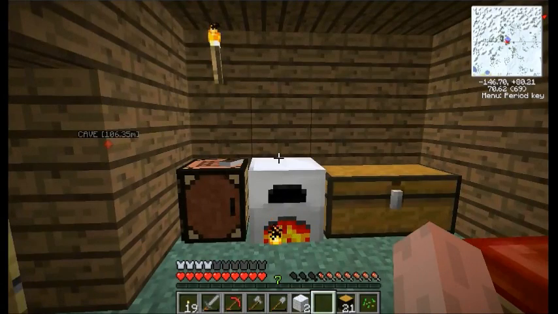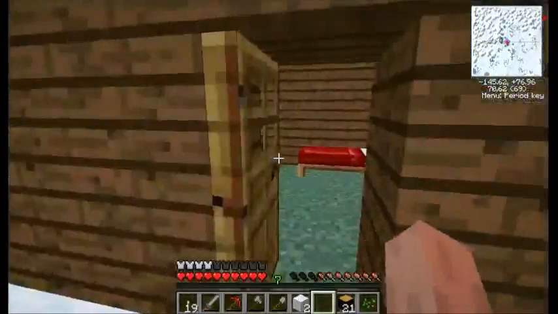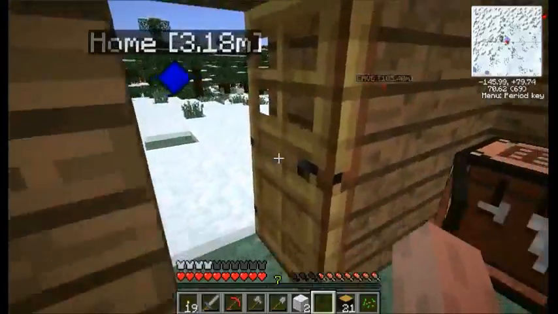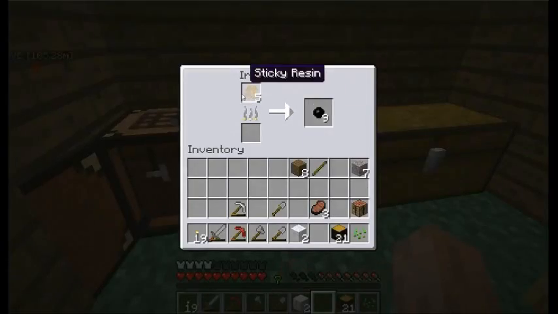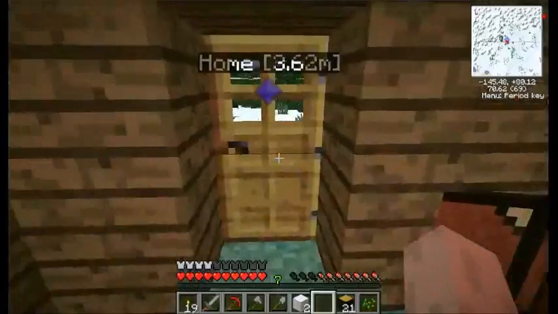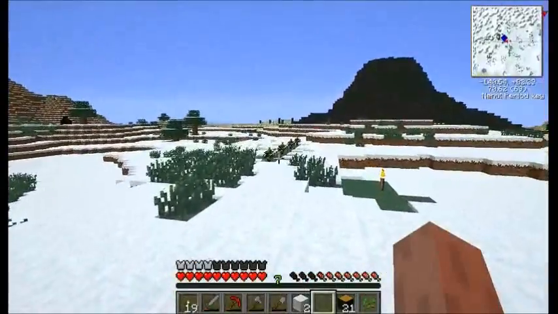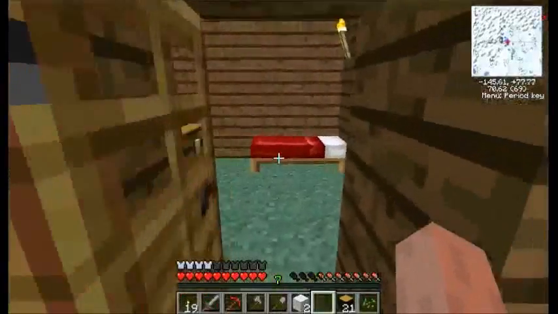I am Captain Penguin here, and last episode we went down and got a bunch of minerals and stuff. But since then I have collected some sticky resin for rubber, which I'm going to grab here, and I got some rubber wood and planted some trees down here. Got my little rubber tree orchard going. That'll be very much needed later on in the game.